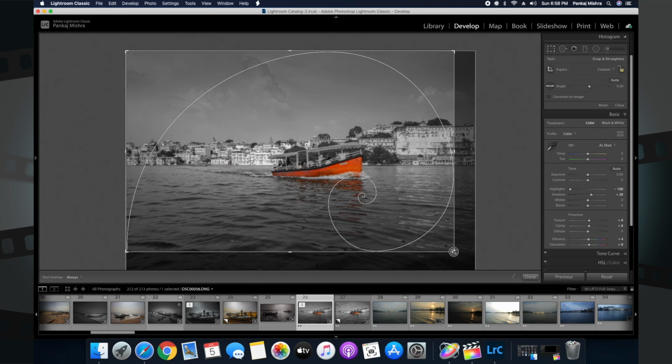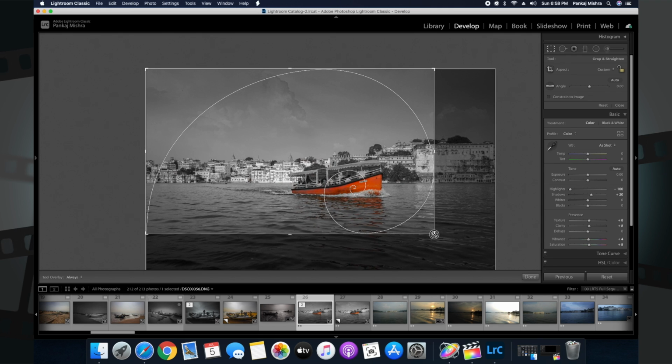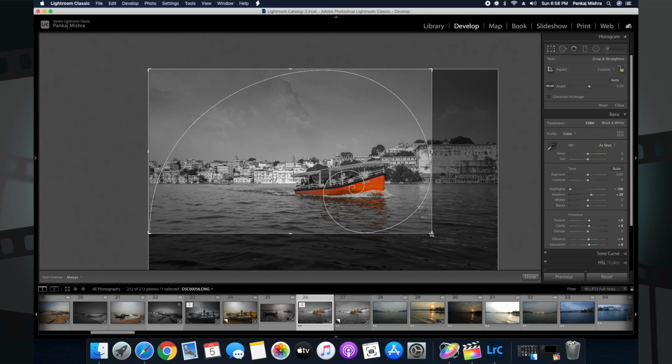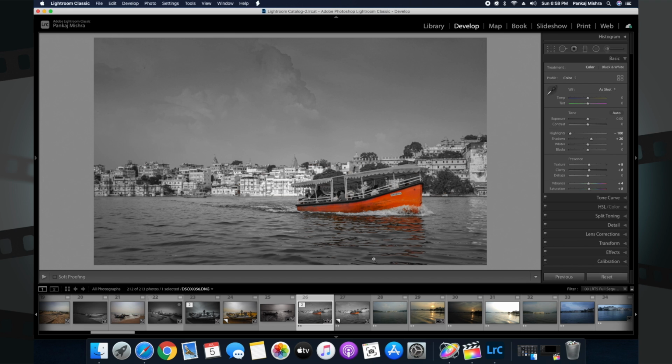Now this is done. You can also try this technique on any of your images to create an appealing image. Initially you can reserve this technique only for objects that either resemble a spiral or have curves.